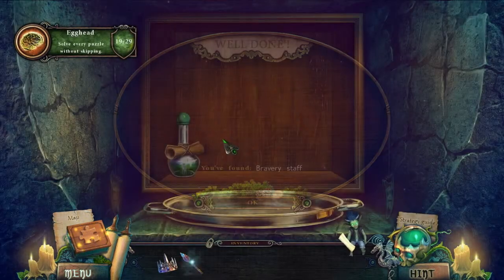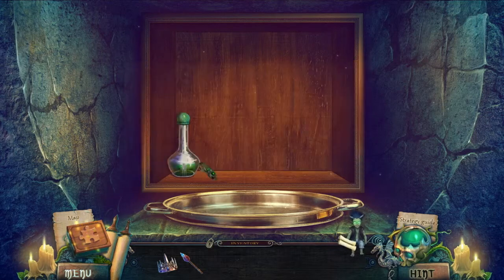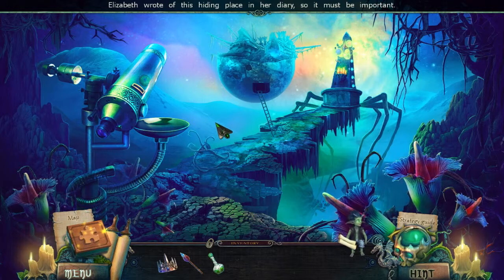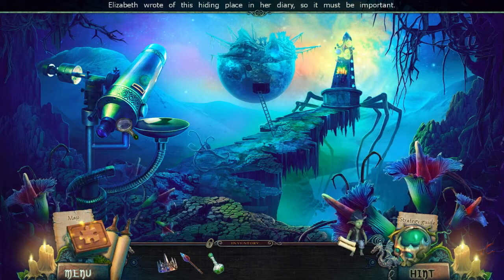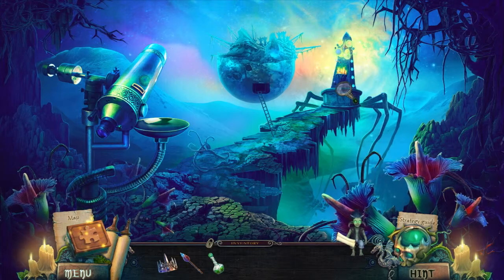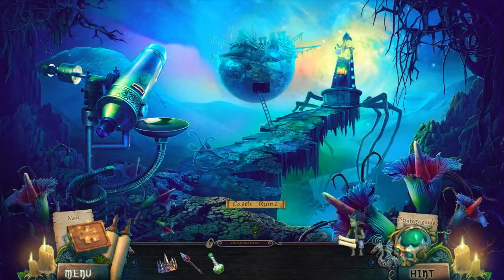Got a little hint of the ending, I believe. Oh, is that a dryad's tree? Oh, that's sad. Elizabeth wrote of this hiding place in her diary, so it must be important. Oh, that's the reason why we know about the trees. French class.